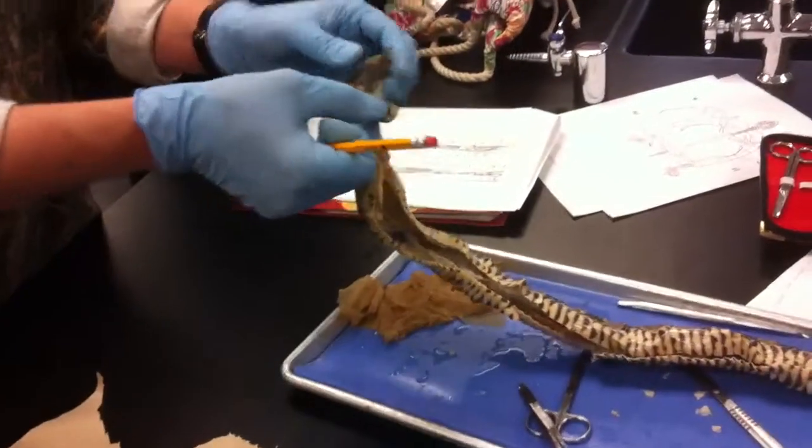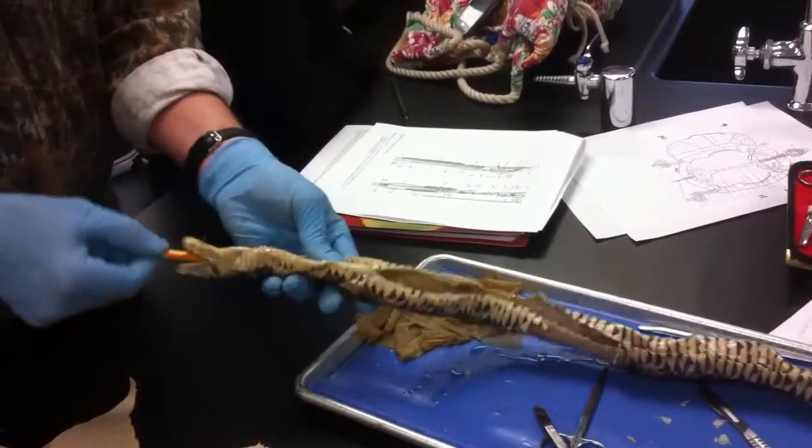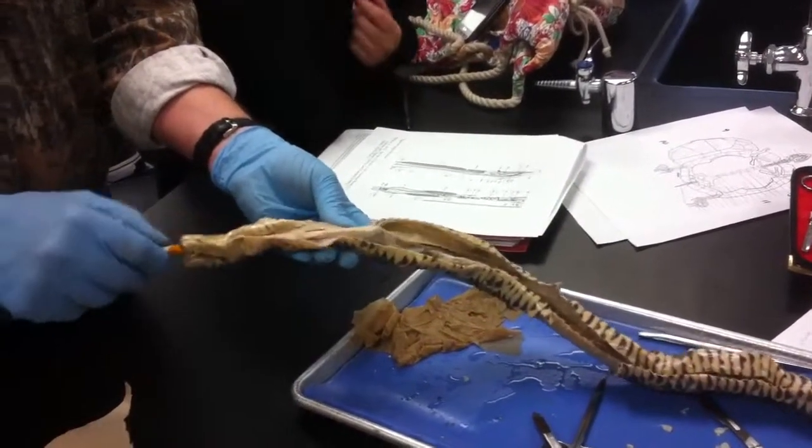Inside the mouth, at the back of the mouth, there's the esophagus.